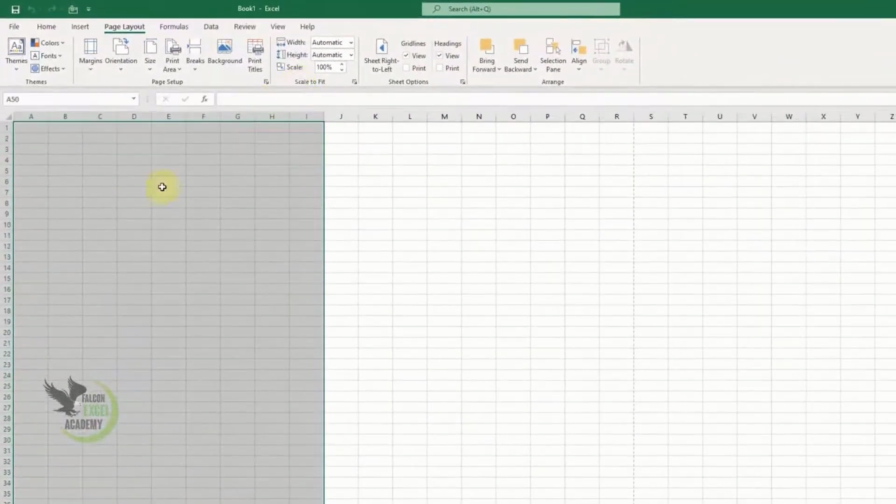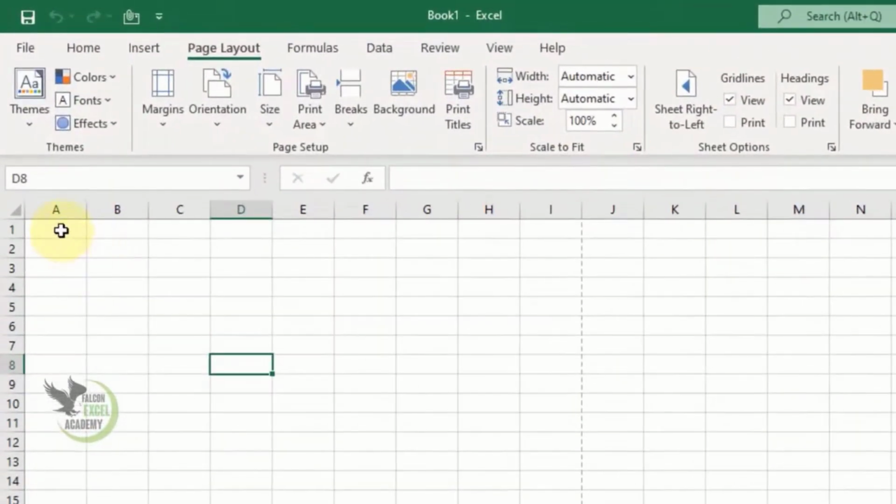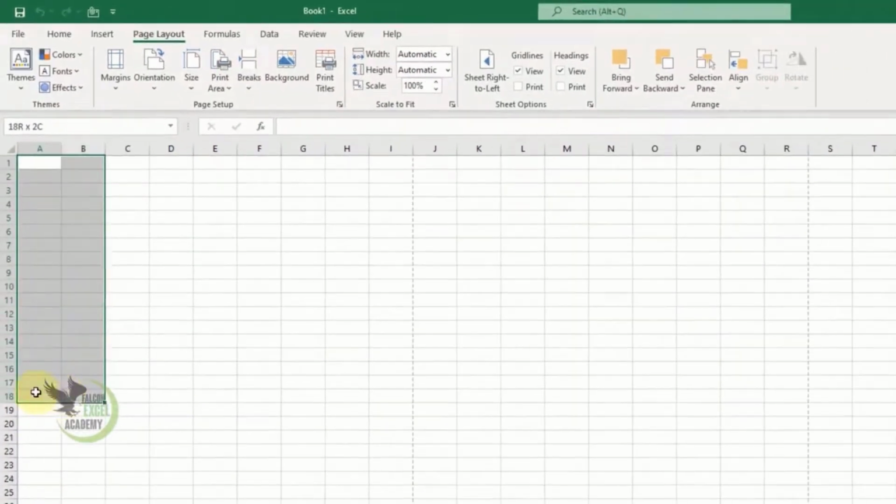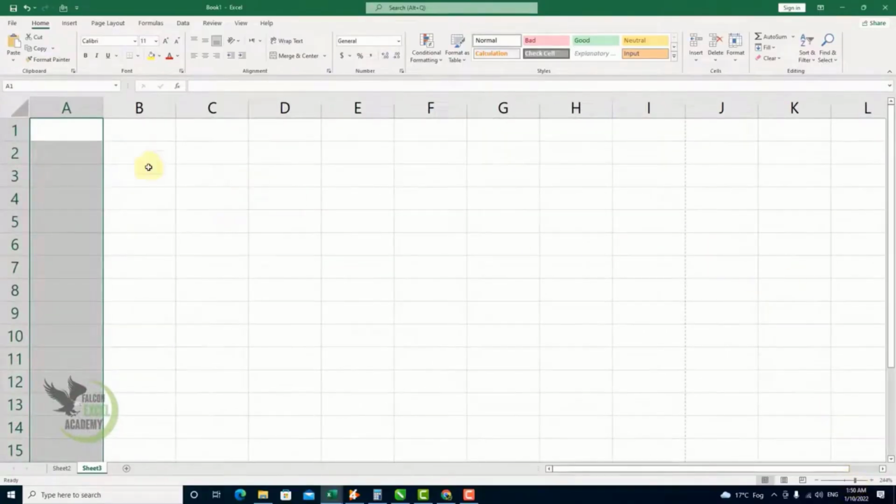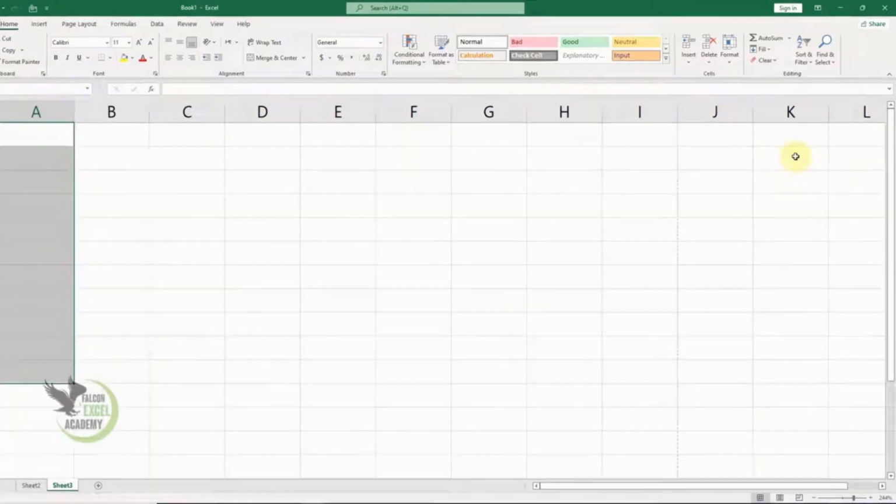Now, if we want to decrease or increase the row height here, for example, sometimes when the number of candidates or the number of items increases, we reduce the row height so that they can all fit on a single page. And if the number of candidates is less and we want to increase the row height, we can do that as well. For this, you need to select all the cells whose height you want to increase or decrease. After that, to increase the height, select all those cells, then go to Format, then Row Height, and here we are increasing the row height.